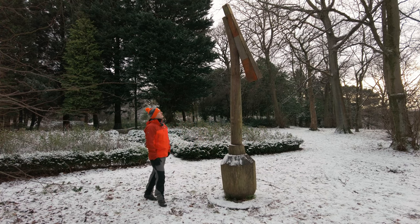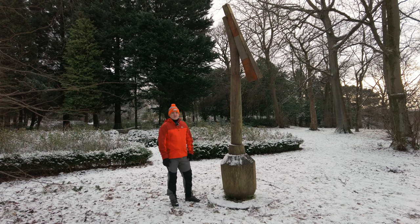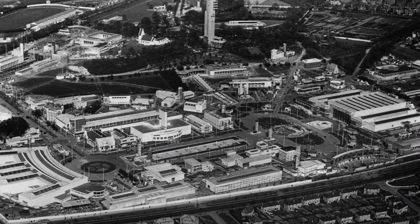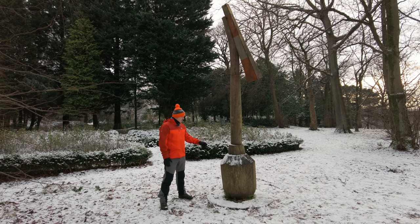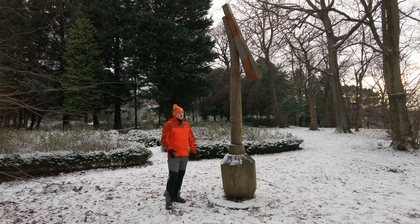I think this is probably one of the few things you may not know about Bell Houston Park, but back in the 1930s it was home to the Empire Exhibition — this kind of big extravaganza where we had lots of different pavilions made by the countries of the British Empire and it pretty much took up the whole of Bell Houston Park as we know it today. My favourite feature from that was the Tait Tower. The Tait Tower was this massive structure which stood pretty much on this spot and it was about 300 metres in height, and the pictures of it look absolutely stunning. It was effectively just a big massive viewing platform; it served no other purpose and unfortunately it was demolished in 1939.